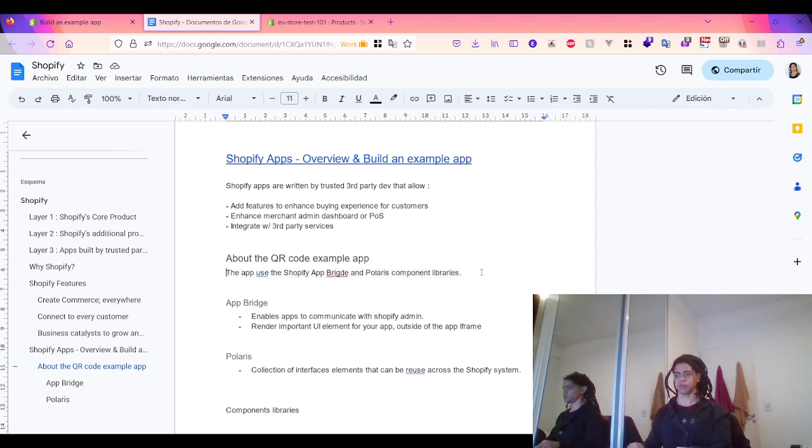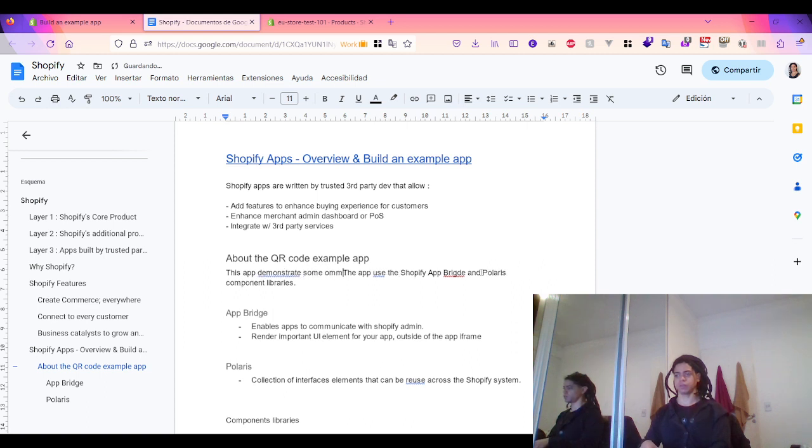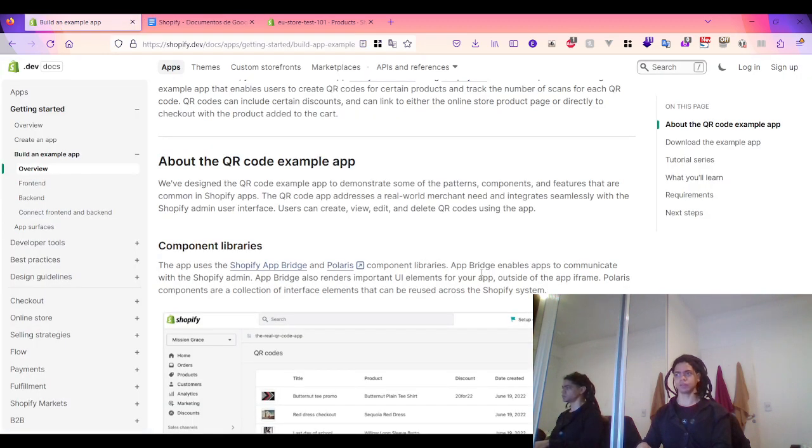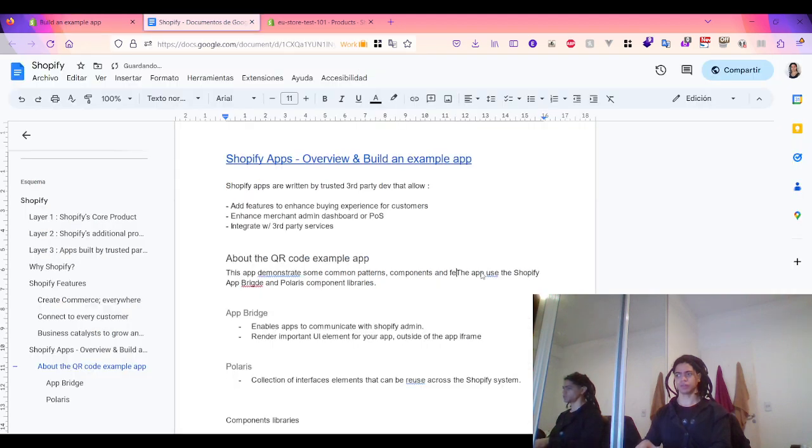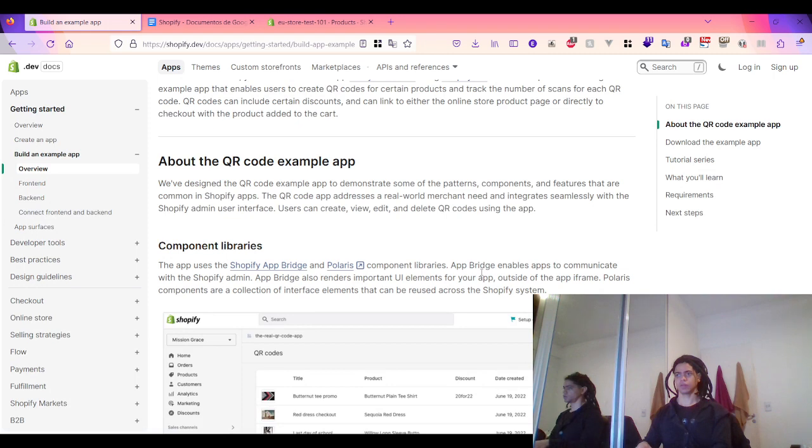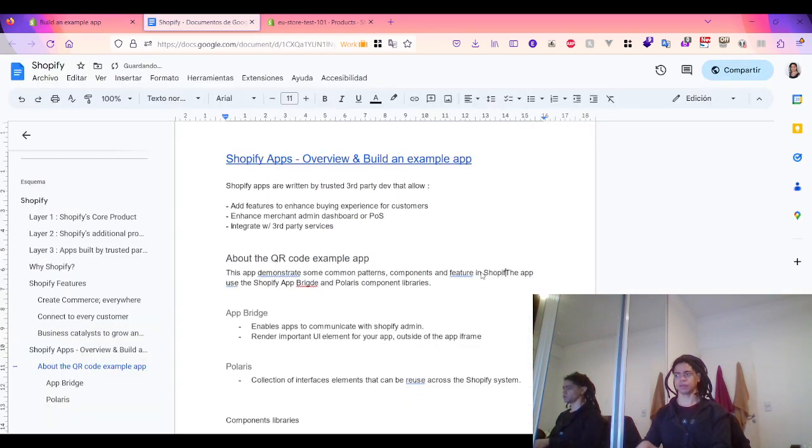So this app demonstrates some common patterns, components, and features in Shopify apps. So this is the whole point of this QR code example app.